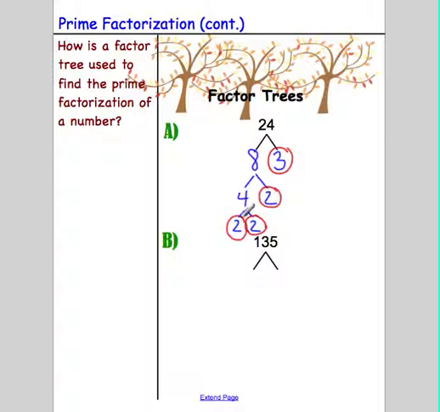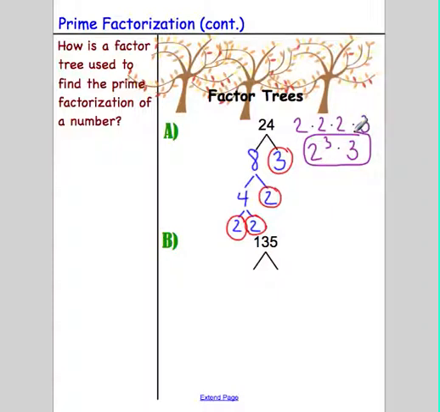Now you cannot just leave your factor tree and say that's the prime factorization. We can write this out as 2 times 2 times 2 times 3. But when these numbers get bigger and have a lot of repeated factors, I would rather shorten this up and write it in exponential form, which makes more sense. We have three 2's, so it's 2 to the third power times 3. So that is my prime factorization.